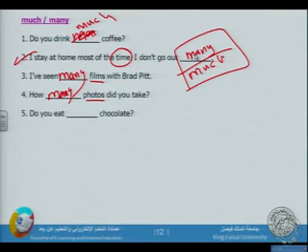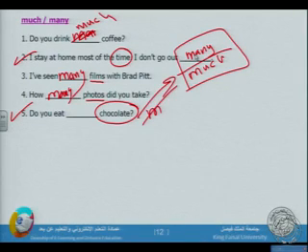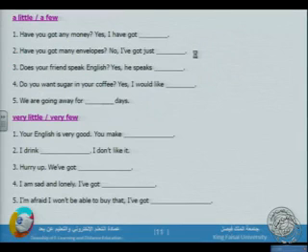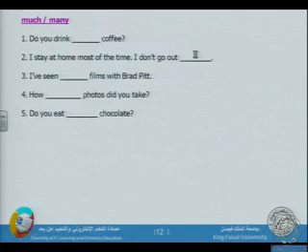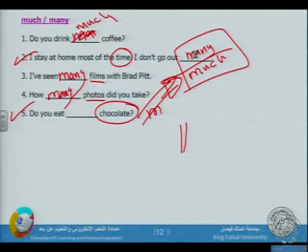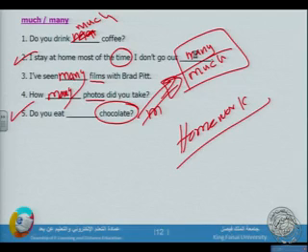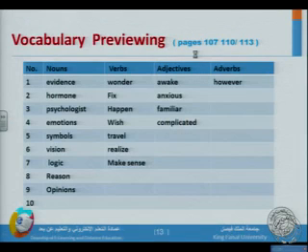Do you eat chocolate? I will leave also this one for you. You go and see if it is many or much. So you have 2 tasks now. Actually 3. The first one, this is a homework. Okay, you can do it by yourself, and the other one here, right here, is also homework. You do it by yourself.